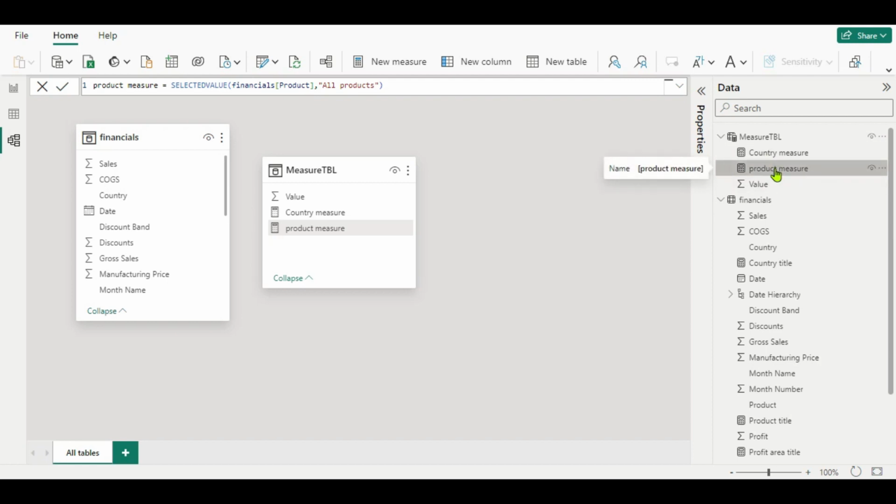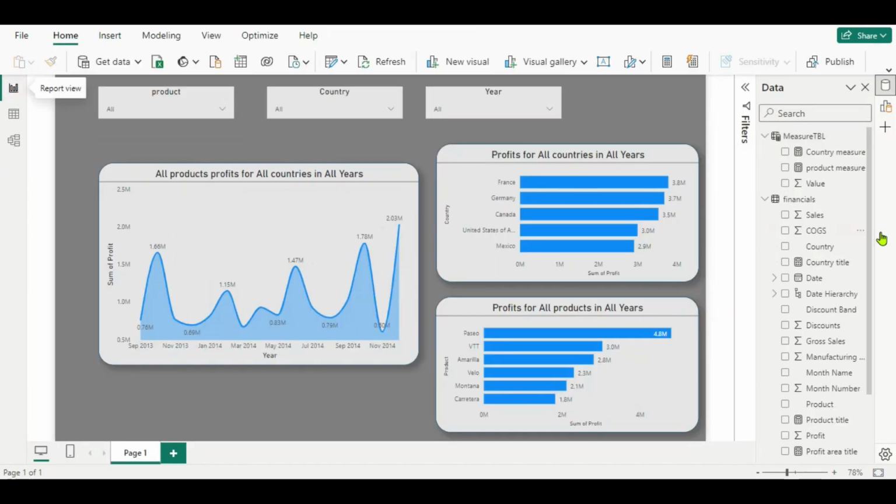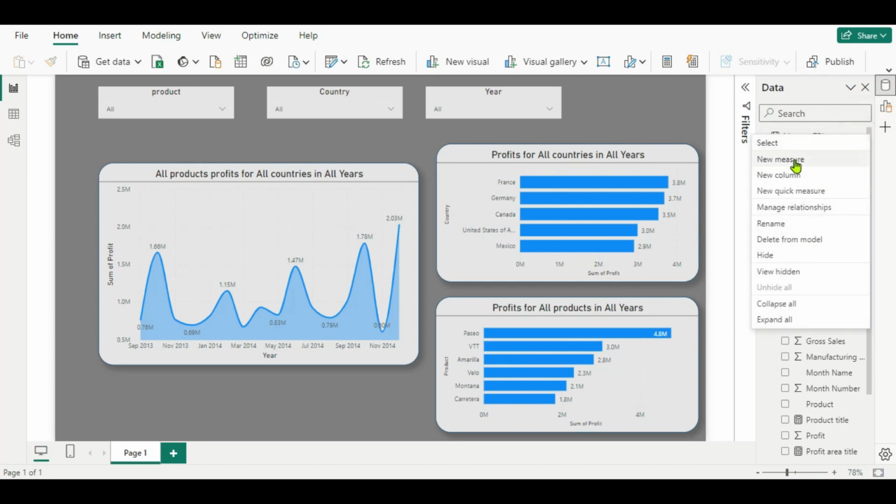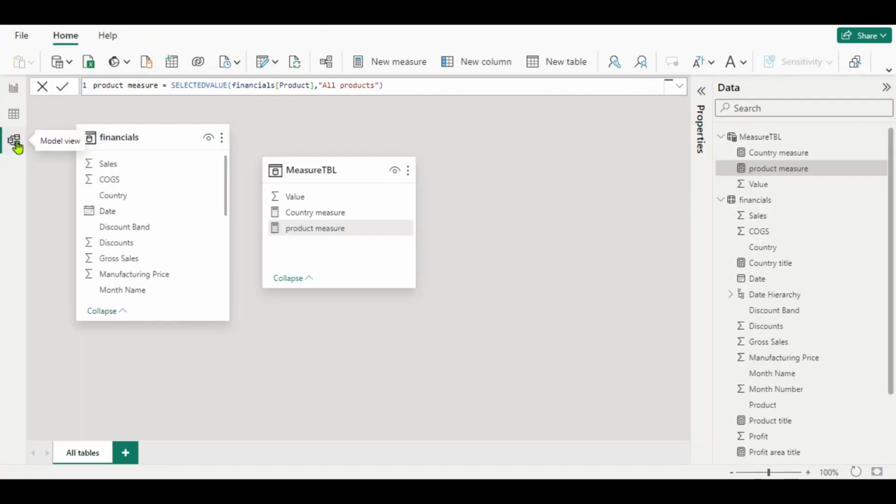So there are two ways. The first way is in the report view, you click this drop down and create a new measure. And the second method is in the model view, where you drag and drop your measures into that measure table. So this is how we can create a measure table.